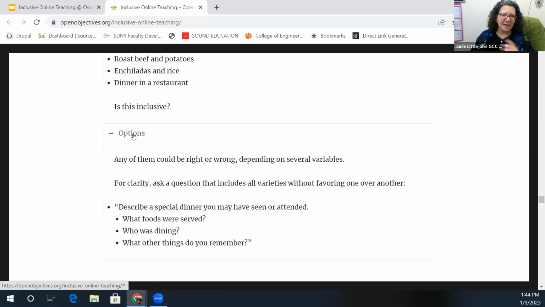But I like this other example question where we say, describe a special dinner you may have seen or attended, and then talk about that. As Donna said, it could be more inclusive if they could write their own response, and I think with this second type of question, they really could. So you really want to treat diversity as an asset and hear diverse voices. Don't impose your preconceptions on the students in general. That may not be the type of question you'd ask, but there are many other ways in which that could show up in a course. Yeah, I think that was well phrased, John.